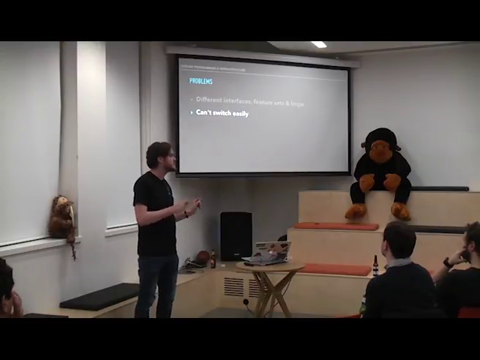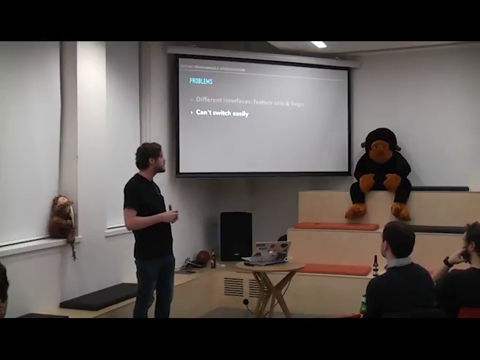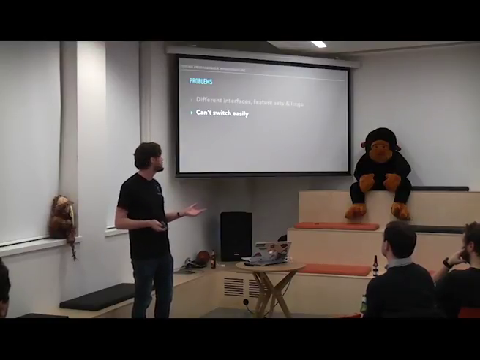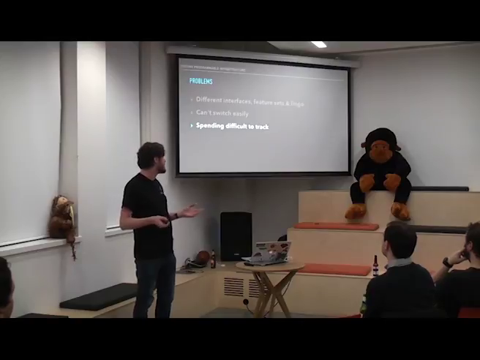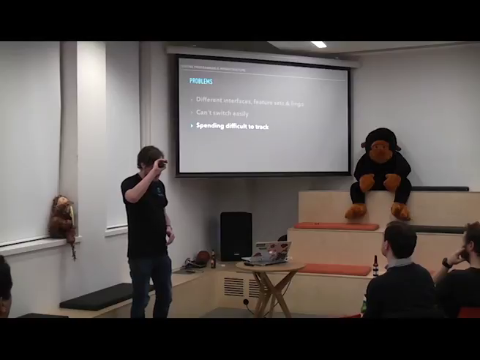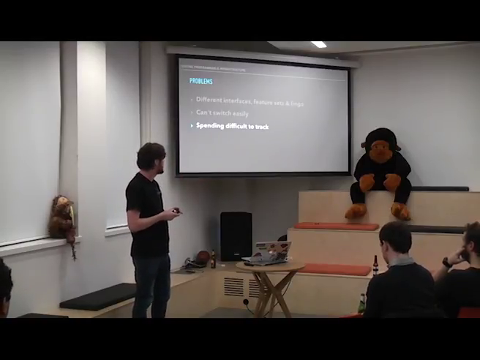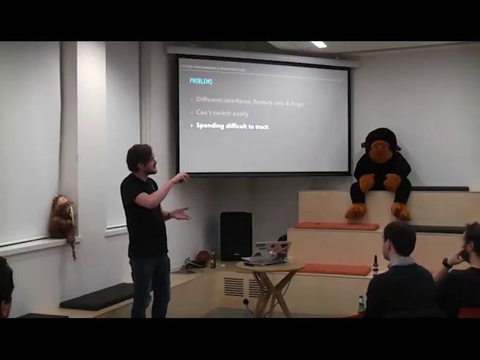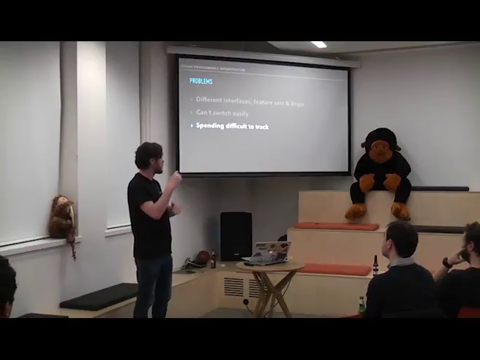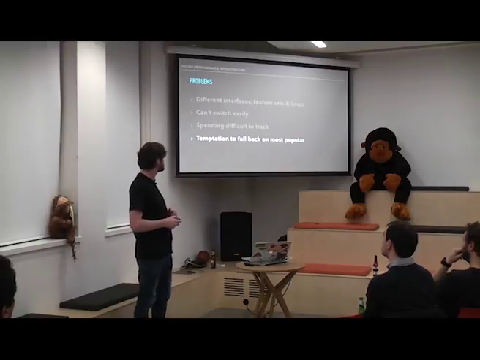I mentioned this before: you can't switch easily. Let's say you build all your infrastructure on Azure, and then you're like, actually, AWS does a load of cool things that Azure doesn't. We want to switch. But you can't. Or you can, but it's very painful. And also, if you've got a large organisation with a few teams all using different cloud providers, AWS is really good at saying here's what you're spending within AWS, but you can't unify it between all of them.